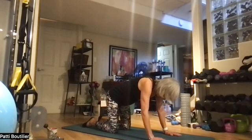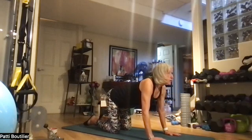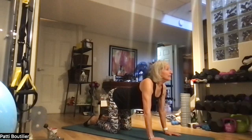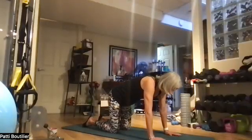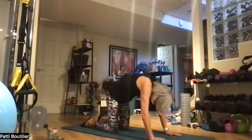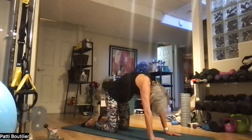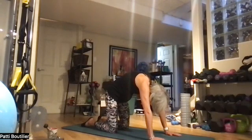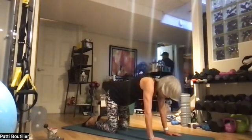Hands into the mat. Resist coming to your knees. To kissing cow. Really exaggerate that kiss. No one's watching. And release. And push into the mat and away from your knees. Bring that belly all the way to your back, chin to your chest. Feel your upper back. Have a nice little wiggle. And release.